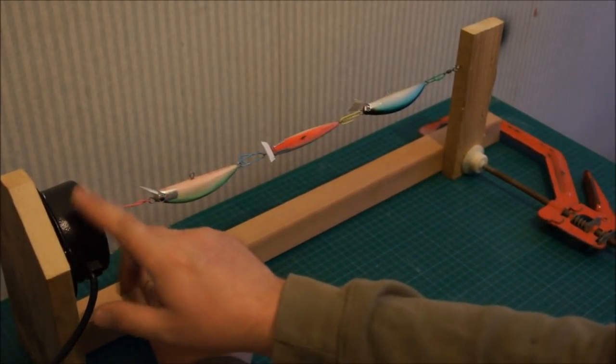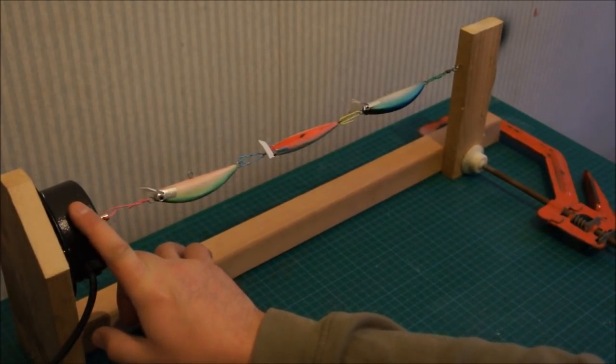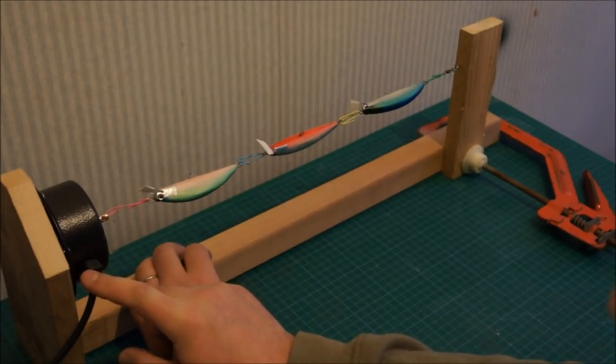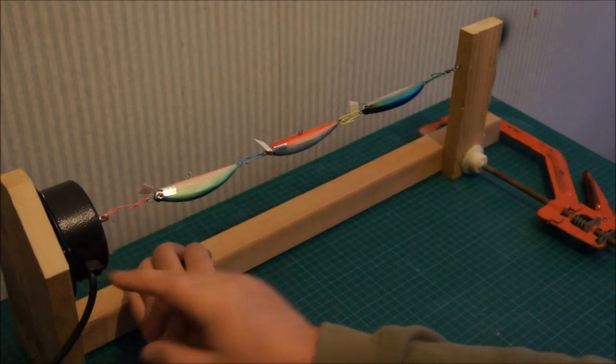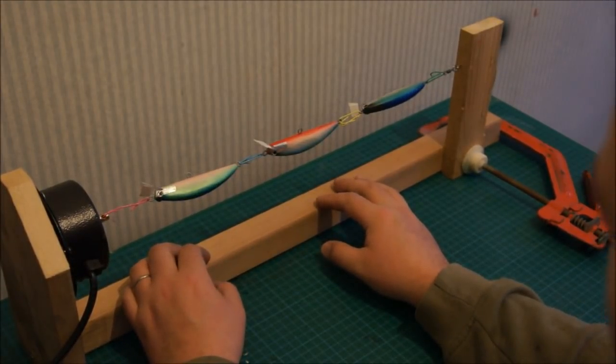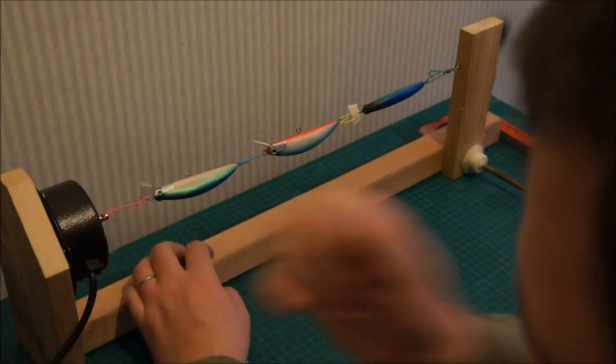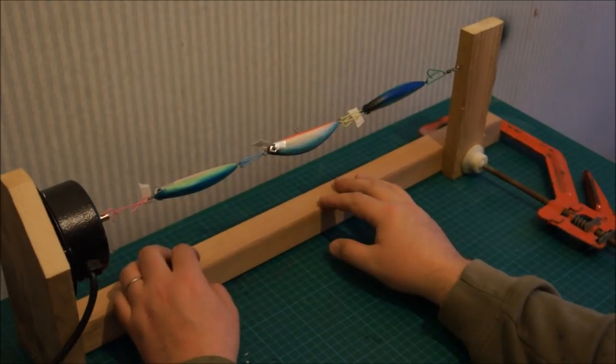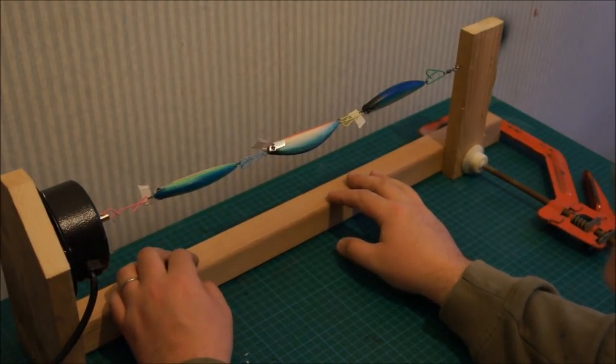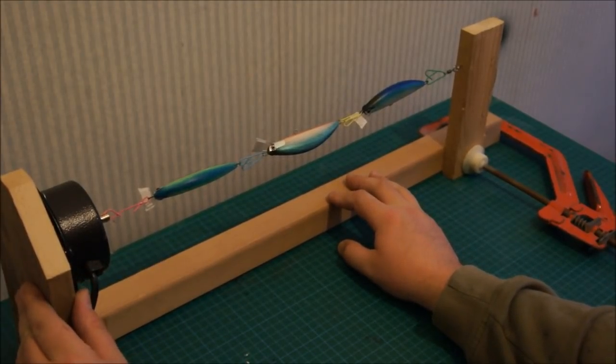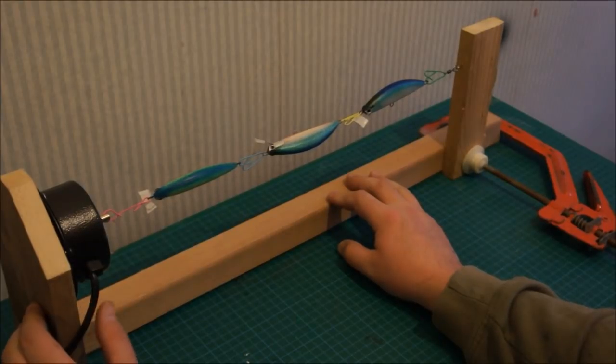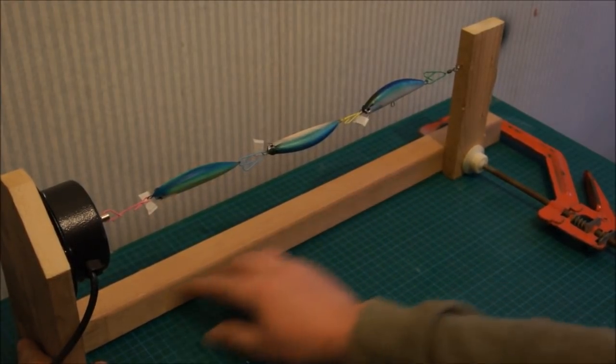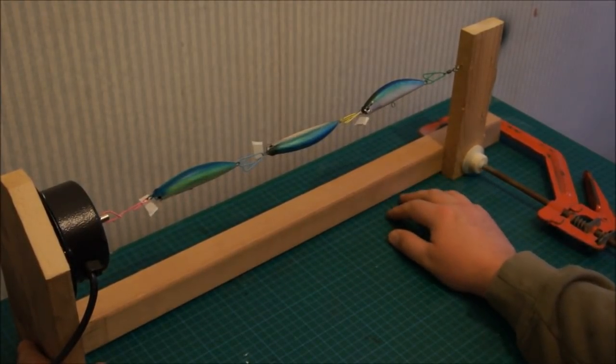What I've used for this is a disco ball or mirror ball motor. This is attached to the mains and runs at about one and a half revolutions per minute. These are available from eBay for about £10. I've got it screwed onto a piece of 6x1 timber and then onto a long length, about 2x2.